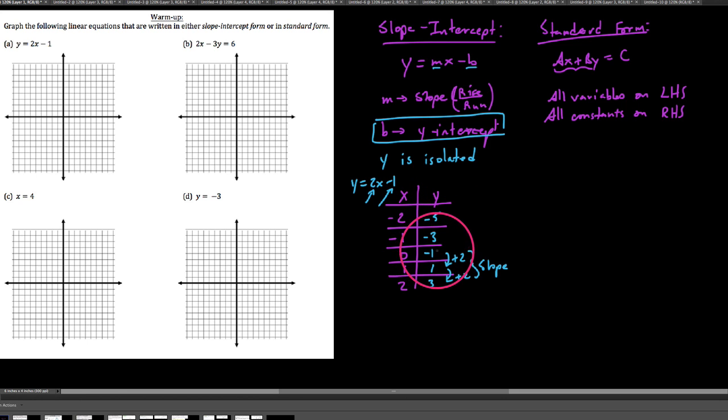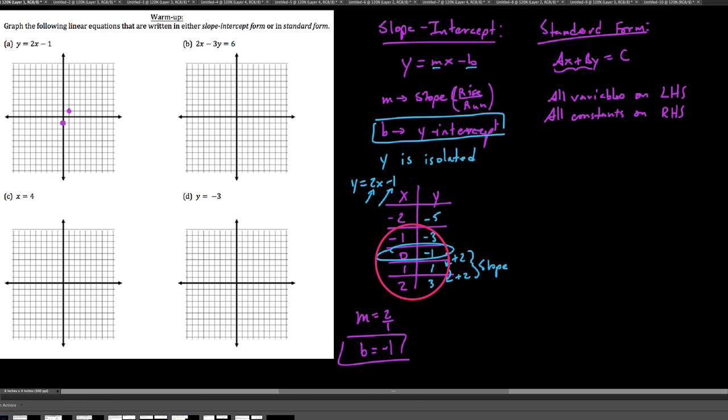Essentially, to graph this line, if it's in slope-intercept form, our method is always going to be to just identify the slope and the y-intercept. In this case, our slope is 2, or I'm going to say 2 over 1, and our y-intercept is negative 1. We can go graph all these points on this line that are solutions, but essentially what we could also do is just say that it hits the y-axis at negative 1. So we're going to go down to 0, negative 1, which is this y-intercept point right here. Then, using our slope, which is 2 over 1, or rise over run, we're going to rise 2 and run 1. We say that this point also has to be on the line.